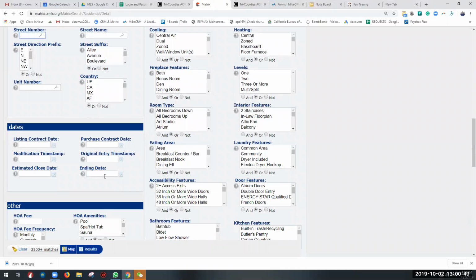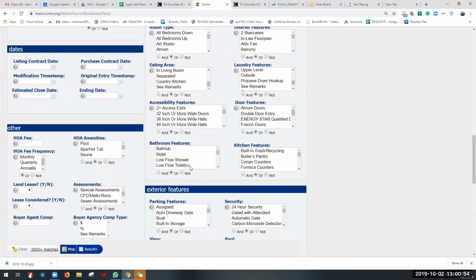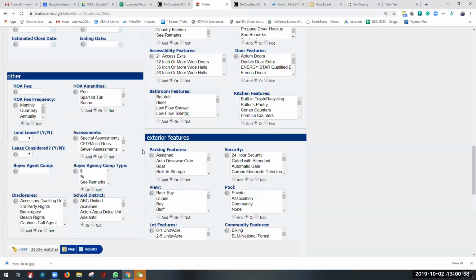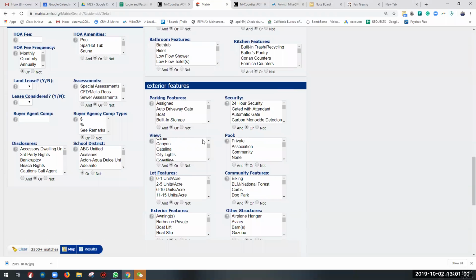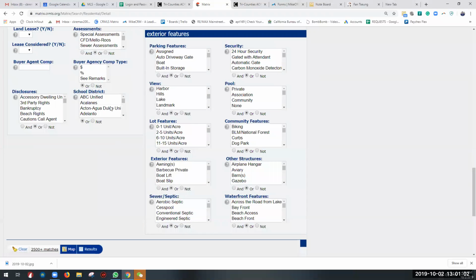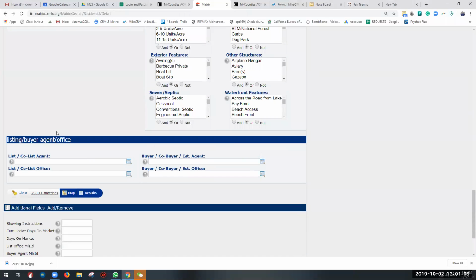These are very detailed criteria. Usually, agents don't use it. But if they have specific questions on this, then you need to go through what the criteria are here. I don't want to go through all of it, but go through the criteria and see if anything applies. Then click on it. Now, the other thing is I would recommend doing this.